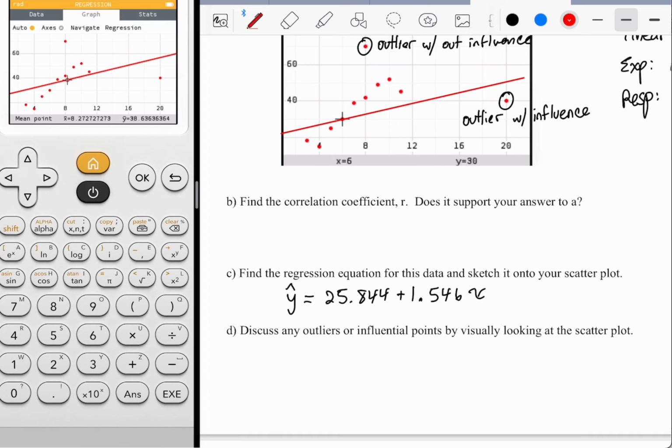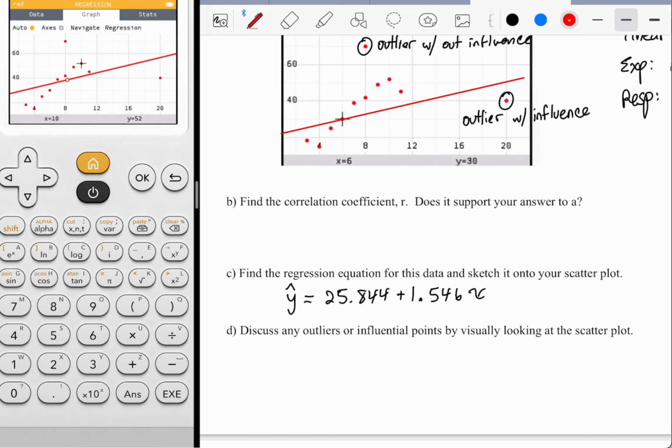I don't know if it's a coincidence that it went through the target value. My suspicion is that that's related to the x bar and the y bar, that particular point, and so that should be on the line. I'm kind of surprised that came up before I did any calculations. So I don't know if you go into a graph, a scatter plot, will it automatically target the mean value? If it does, that's kind of cool. All right.